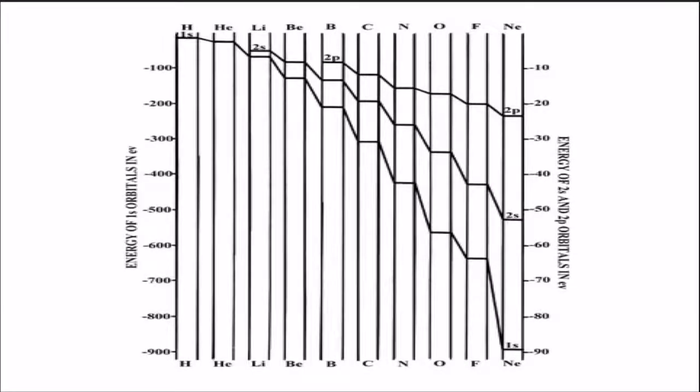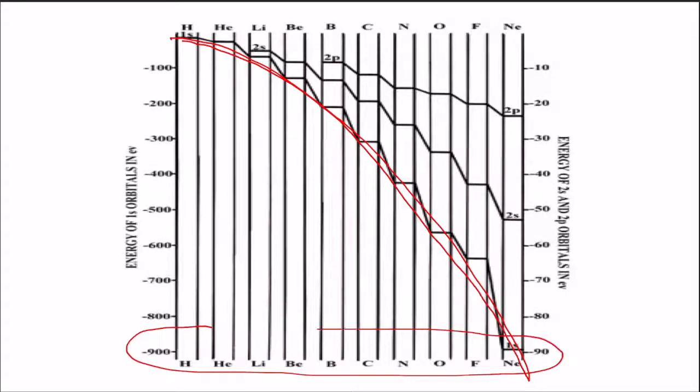Okay, so here we have a table that contains the energies of all the first of the second row elements, and here we can really see these trends more accurately because this table takes data from photoelectron spectroscopy. So we see that the 1s electrons go way down. How much down? For example, for neon, we're talking about minus 900. Notice here, minus 900. Okay? Compared to the 2s orbital, which is at minus 50. Okay? That's a humongous gap.